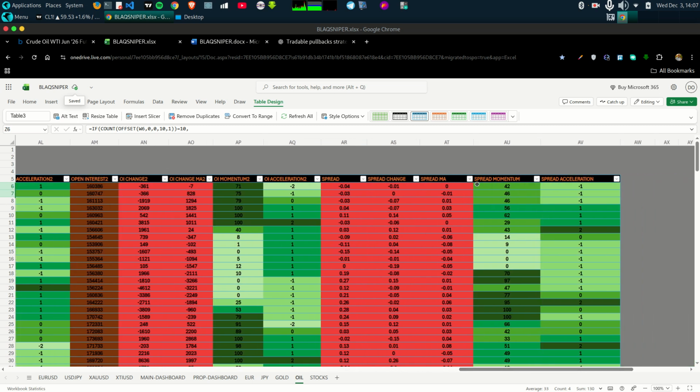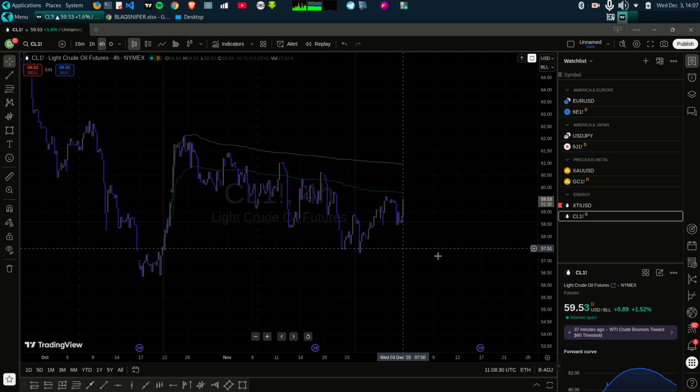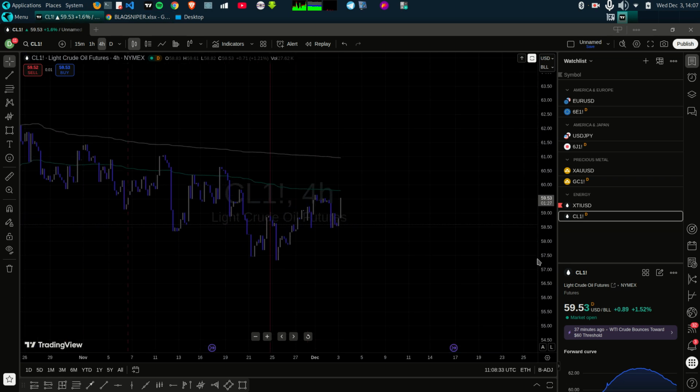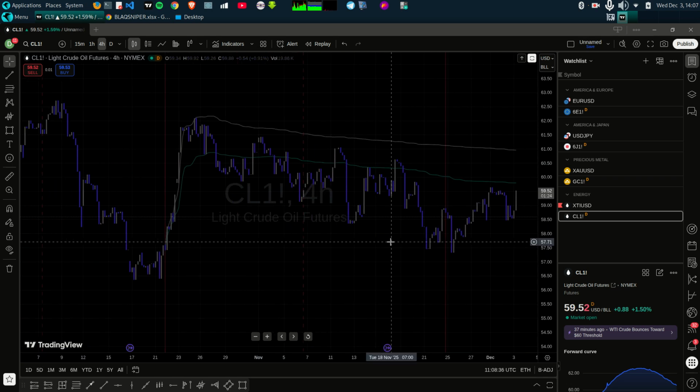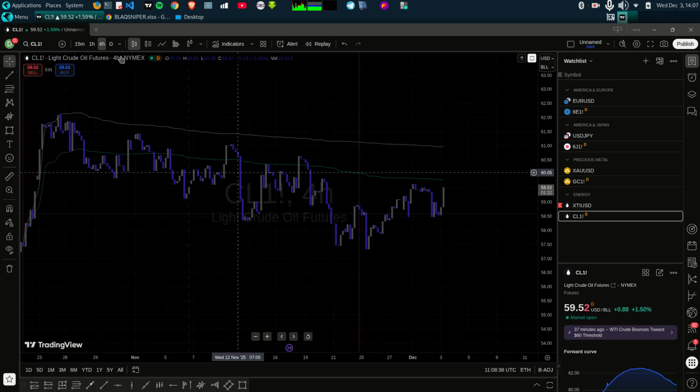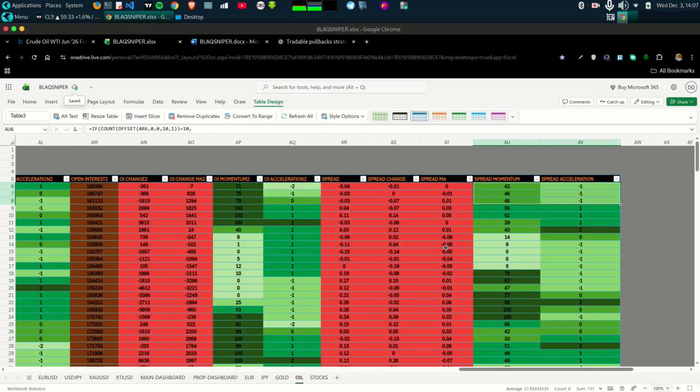Term structure suggesting what? A bullish expectation. So this is a mix. This is what I call a mixed signal. Right now on oil, this is a mixed signal. Because now open interest is contradicting term structure. So that's a mixed signal. Sometimes you just have to sit down and wait. A mixed signal is not something good. We have to be uniform when we're taking a trade. Right now, mixed signal.